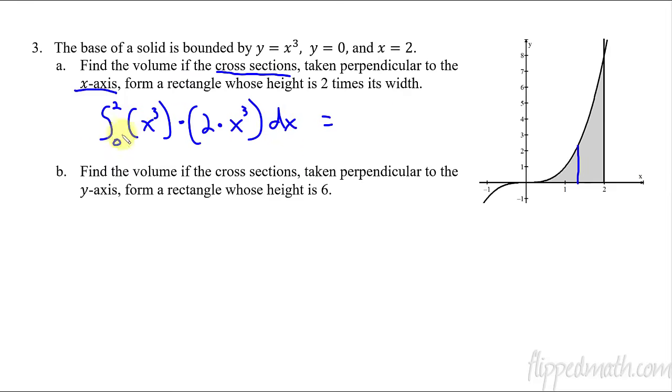So we could clean this thing up a bit, simplify it down and just say zero to two of this all becomes two x to the sixth. I could even move the two out if I want to put the two in front of the integral. But that's the integral that we set up. And this is a pretty easy integral to figure out the area. Excuse me, not the area. This would end up being volume. So if we had units, just don't forget that if we had units, like if this represented centimeters squared, then the answer to this would be centimeters cubed, right? Centimeters cubed for volume. So just make sure you're doing your units correctly when we start getting into some of these.